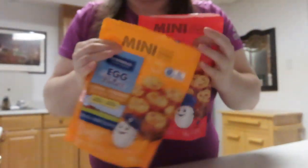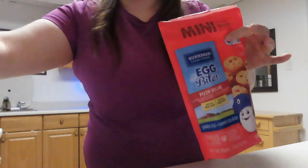And I brought my computer down so that I can do some work downstairs. I've been working up in my room lately, and I have some blog posts that I have to do and some Facebook stuff, so we're going to get going with some breakfast. So I got these to finish up, so we're gonna have these.